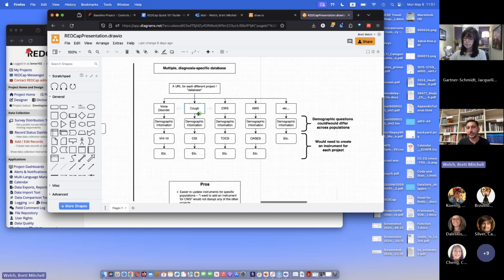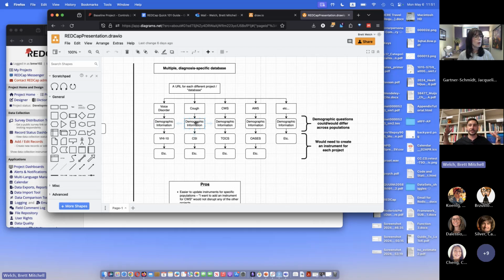Okay. Alternatively, you could have separate databases, and the challenge then would be, oh, we just had such a great question. We should ask people about their history of this. Let's add it to the voice disorder database, but then we forget to add it to the cough database, and now we're going to look across these voice and upper airway patients, and oh, there's 50 people we never updated, or we never added that question. So it's more things to keep track of if it's multiple things like this. But this also allows you, I only care about children who stutter right now for this research study. I can just export all of these data, and then I don't have to worry about all the other information.